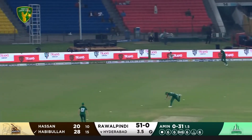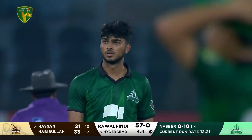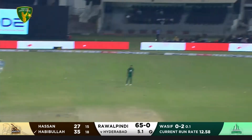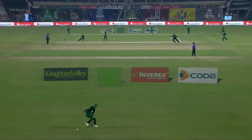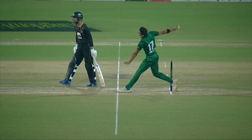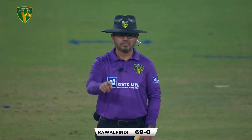28 off the over so far — the most expensive. Still trying different things: slow delivery, wide half volley. This time he's trying to go outside the off stump with a little bit of width. Win for the pull shot and given a life — it's a short ball, deliberate, and created an opportunity. Five balls left, chipped again into a big gap. Oh no, it goes wrong — simple fielding — and he just lets it go through his legs for four. LBW appeal — a little bit high — given out. The impact is within the stumps on the off stump; it's only the height that will be the consideration here, and the umpire is going to stay with the decision.